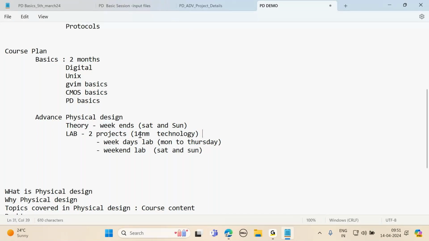So basics course will be there and advanced course will be there. So the advanced course may take 3 months. 3 months is the time for advanced. So it will complete in 3 months. Max to max, due to some reasons, it may get extended by 15 days extra. Like it can be from 3.3 months to 3.5 months.